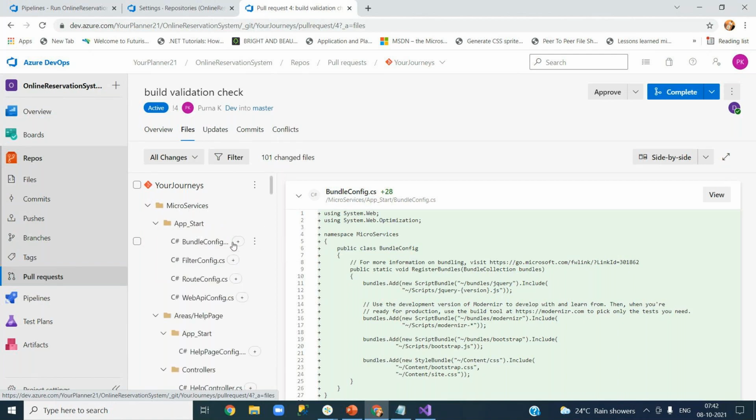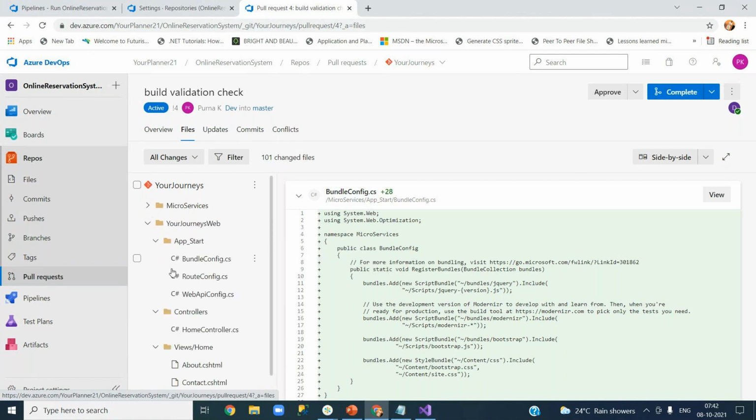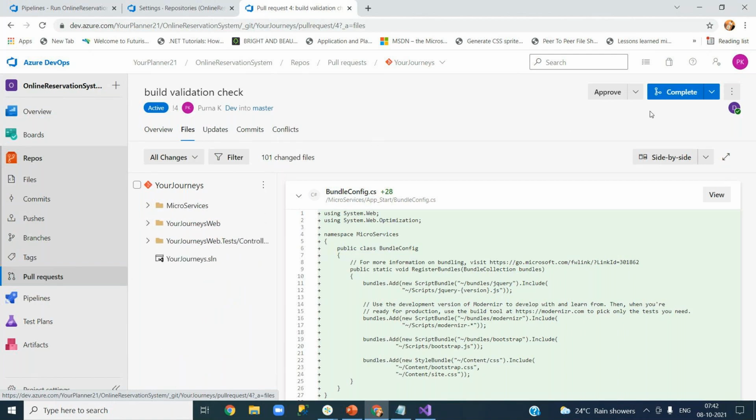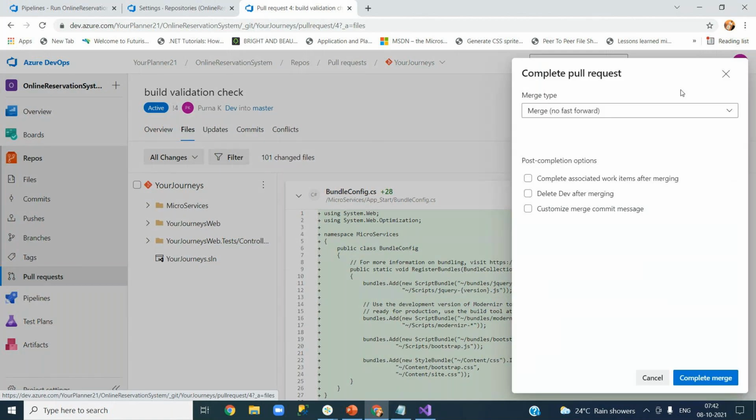You can see the plus symbols here also, but on the web you don't see plus symbols because this is our existing code in master as well. Let me complete this. If I select this option, your dev will be deleted. I'm not deleting it. You can simply say complete merge.